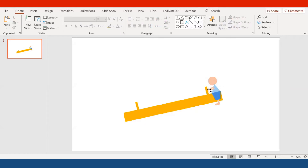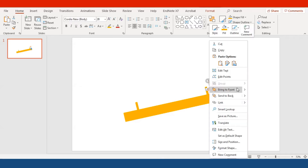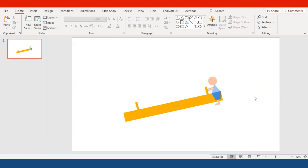I want the right arm to be on the back, so right-click and send it to the back. The left arm is going to be in the front, and as you can see it looks like the boy is holding the handle. Let me move the handle a little bit closer to him — now it's looking much better.